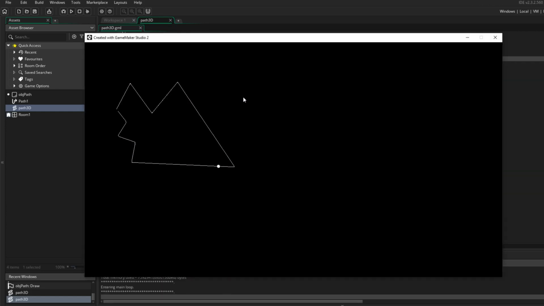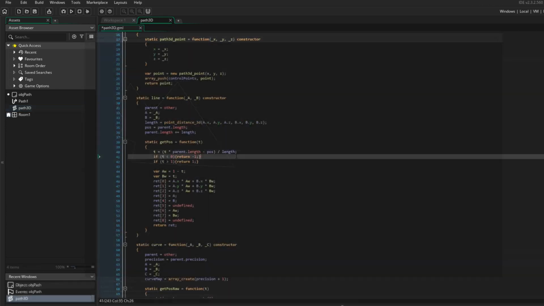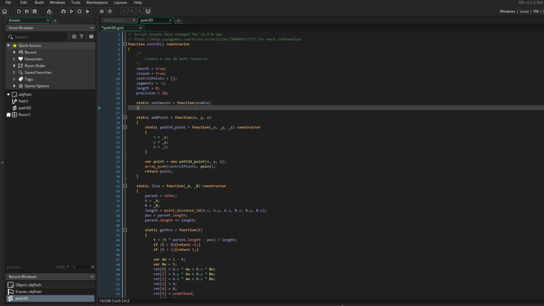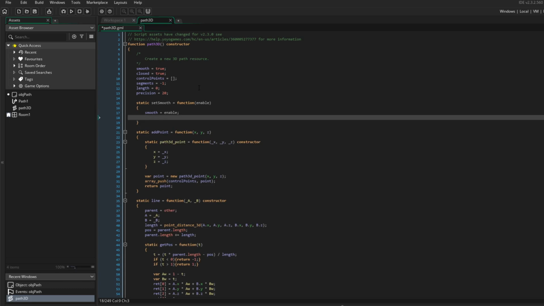Now the path system works with both open and closed paths that can be either smooth or straight. As a final touch, I'll add functions for changing these settings. Whenever you change the settings, it will also reset the segments array so that the path automatically gets updated again.